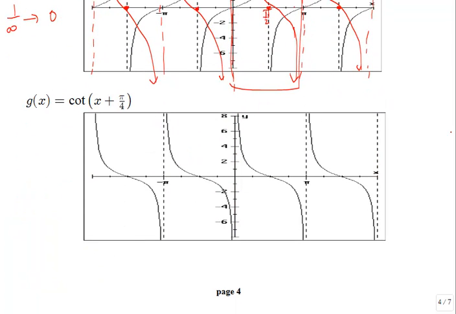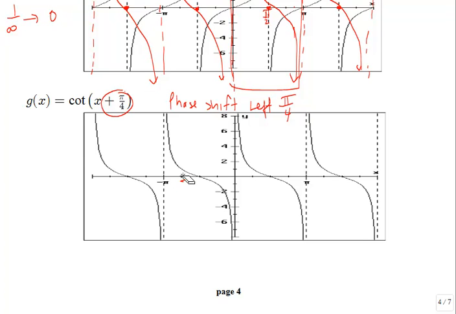Okay, so now what this graph represents here is that cotangent graph that we just developed, and you know that it is because it decreases and those asymptotes are at all those multiples of pi. So we want to now just take this graph and we want to find out what cotangent of x plus pi over 4 is, and this pi over 4 is just a phase shift, and since it's plus, it's actually going to go left pi over 4. So I'm just going to move all of my asymptotes to the left pi over 4.